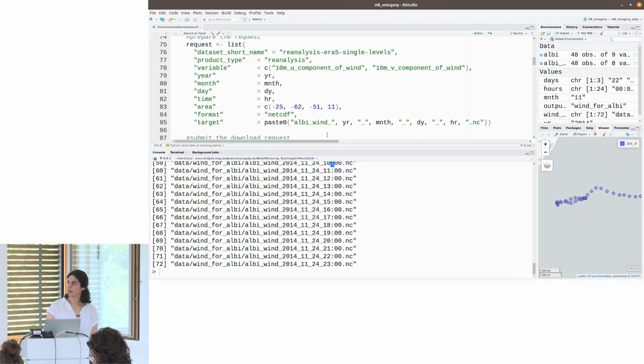It's because of the way I named my files. In the request, I said the target file should be named like this: wind, then the year, month, day, and hour, and the hour is in the hour format. I'm running Linux, and it's not an issue.